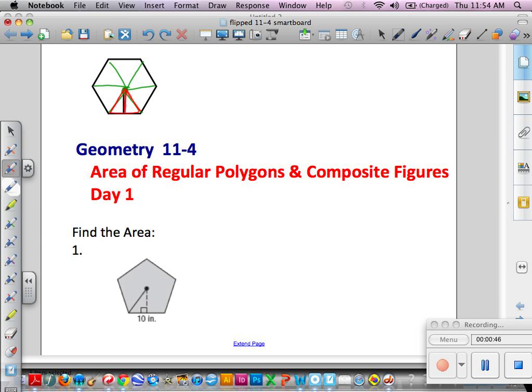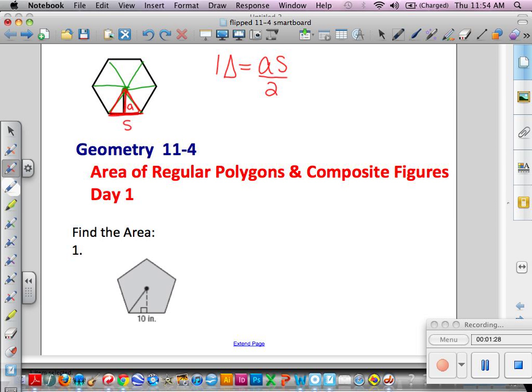we needed to find the height of that triangle, which I'm going to call A, because in your reading you were supposed to identify an apothem, and so an apothem is perpendicular to a side from the center, so that's my apothem. So when I go to find the height of that triangle, I'm going to call it A for apothem. So I would go to find one triangle's area. I would take the height of my triangle, which is the apothem, and then I'd multiply it times the base, which I'm going to call an S, and then I divide it by 2.